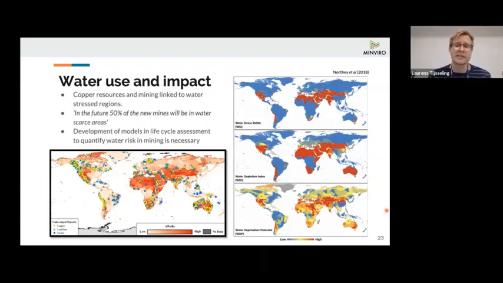However, what we've noticed is that within life cycle assessment as is, the impact factors related to water are a bit difficult. They're not necessarily appropriate for what's happening within the system, and thus development of those models is actually required. And hopefully we'll be able to do that ourselves as well, but potentially also in collaboration with academia.